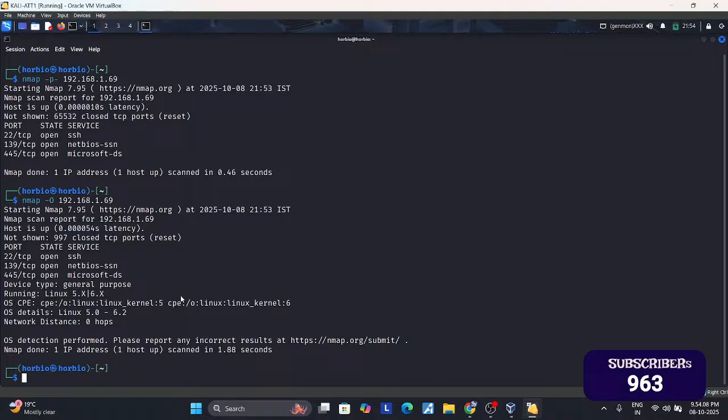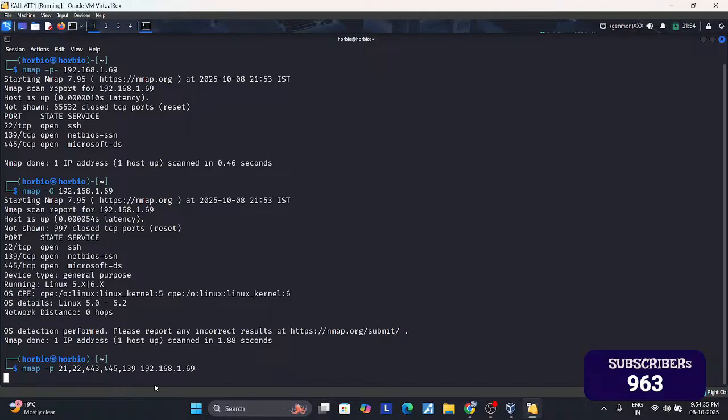All right, so let's learn some more nmap commands. If you want to scan particular ports like 21, 22, 443, 445, 139, you can insert the port numbers here, paste the IP address, and then enter.